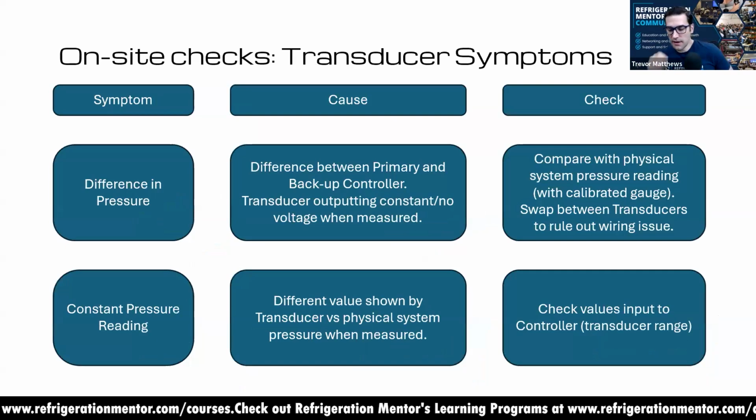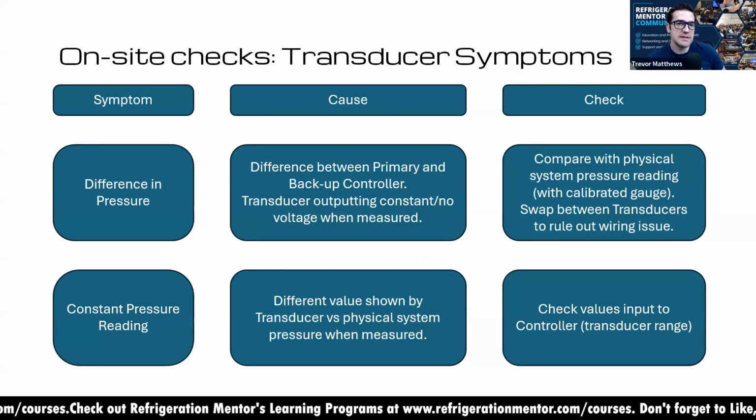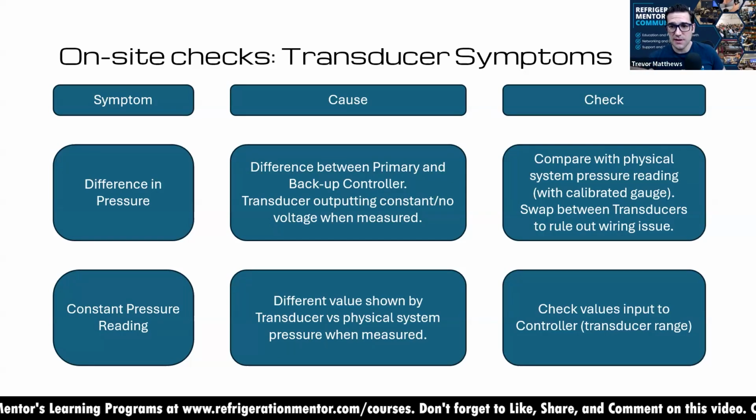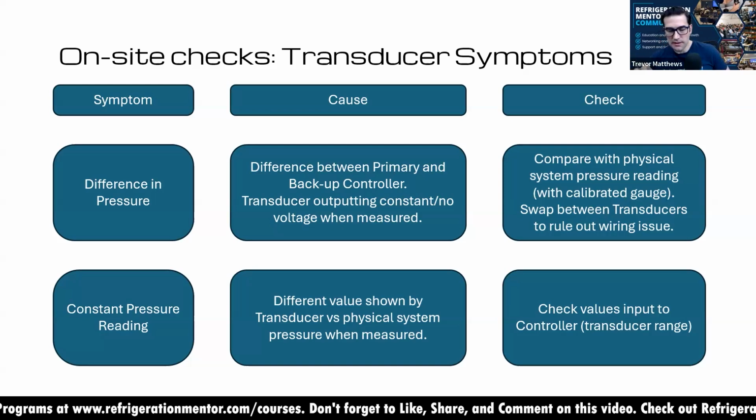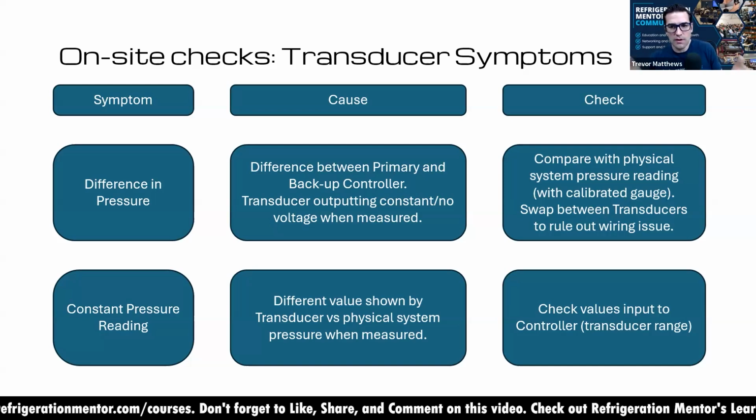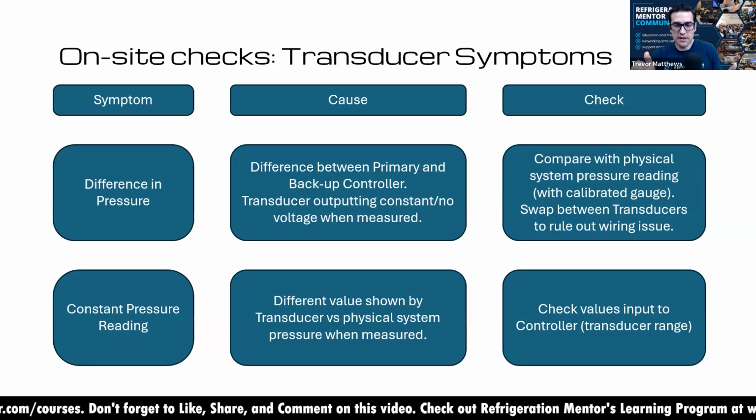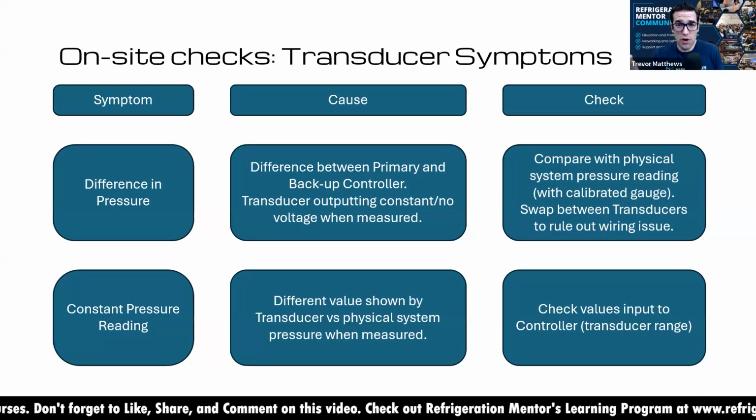I've seen it where too. I had a student in my CO2 intro course maybe a month ago. Last class, he was saying that he was at a site and the vessel, the flash tank, the transducer was reading 800 psi, so upwards of, I guess, 50 bar. And really in the tank, the pressure relief wasn't going off. He was like, what is going on? So the system shut down, but the pressure relief wasn't going off despite that much pressure in there.